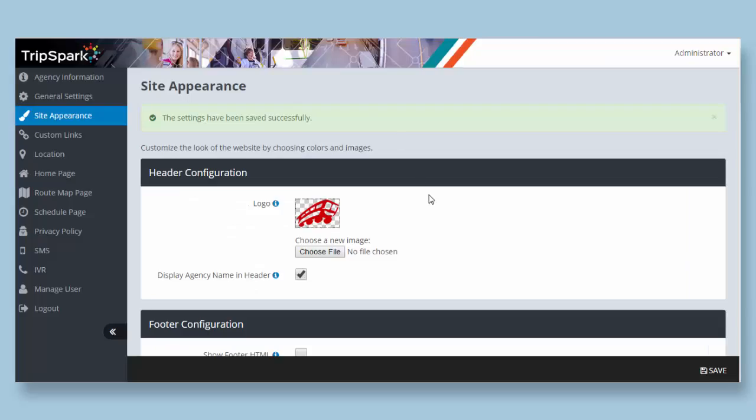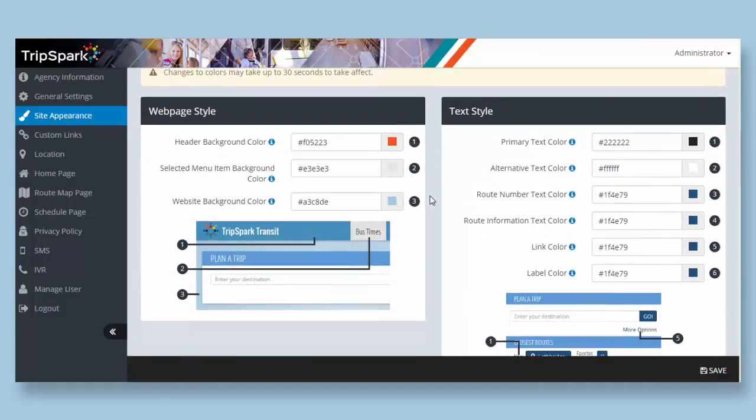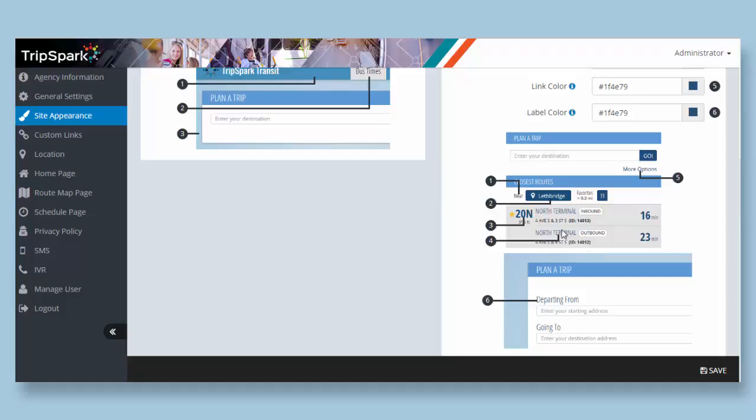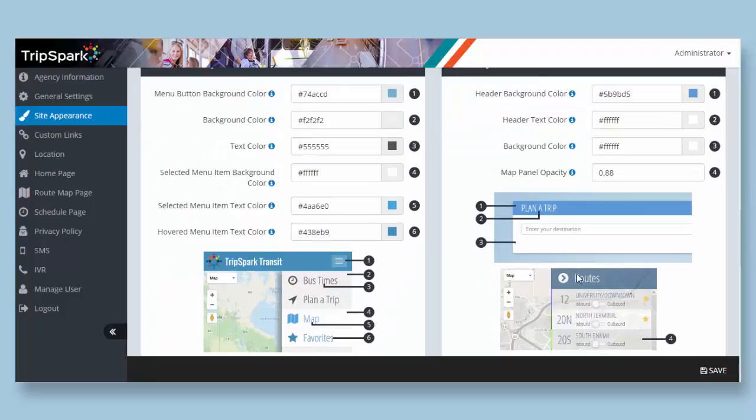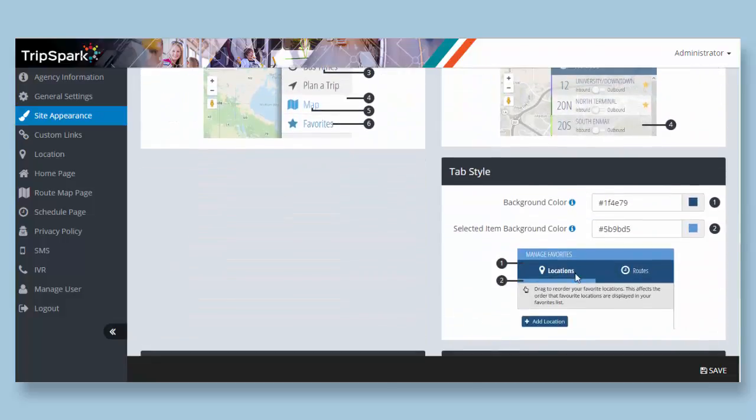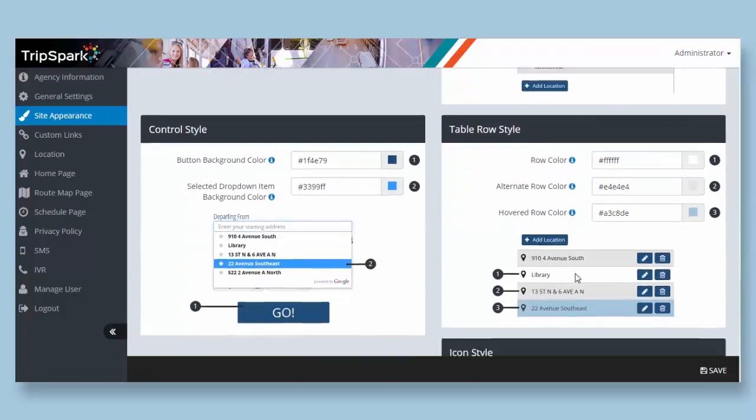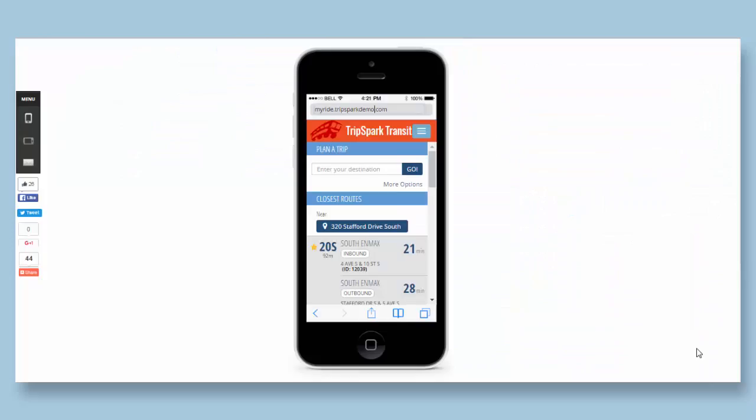I'm going to go back to the configurator, and I'll just show you one thing that makes it really easy to do. I have a map almost that tells me if I change this color here, that's what I'm changing. So similarly, I can go through and change backgrounds, headers, text to reflect the colors of my agency. One thing I want to point out is that when I make changes to MyRide look and feel in admin, it does it not only on the desktop web app, but it also does it simultaneously on the mobile app.